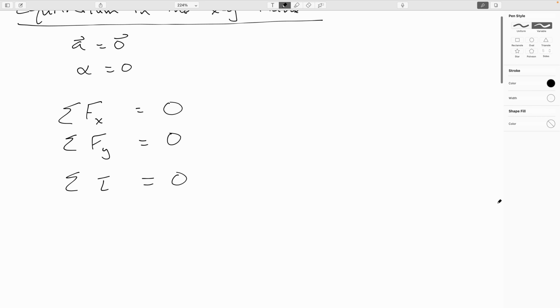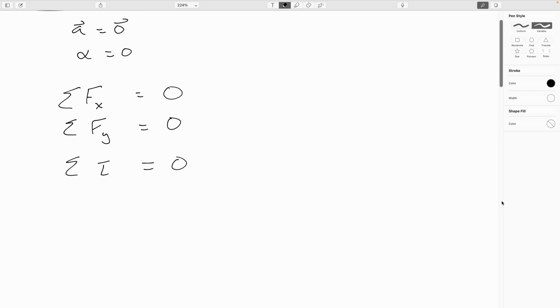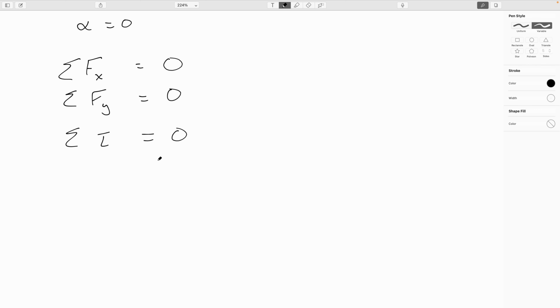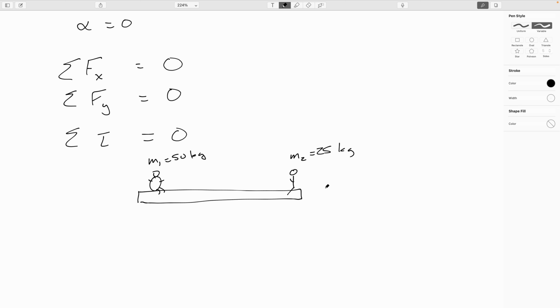So we'll just start with a very straightforward example. Let's just think about a teeter-totter. If you've ever played with a teeter-totter, you know that usually you have a kid sitting on either side of the teeter-totter. And here I'm going to draw one of the kids to be a bit heavier than the other kid. In fact, we'll go ahead and say this kid has a mass of 50 kilograms, and this kid has a mass of 25 kilograms. And just to make the problem more straightforward, we'll say that the plank on the teeter-totter is massless.